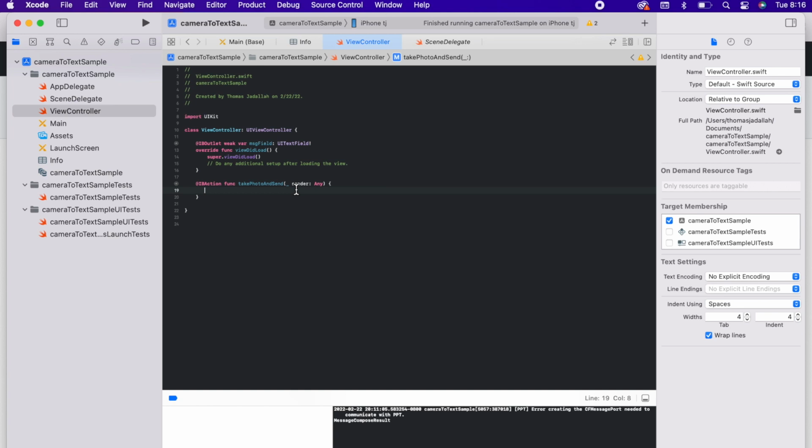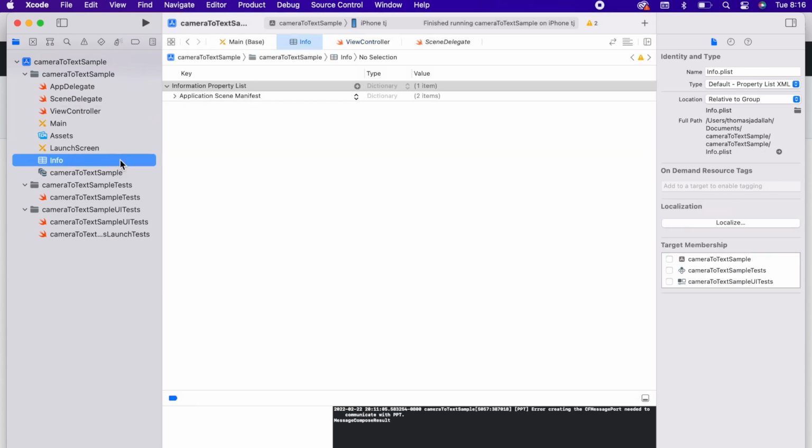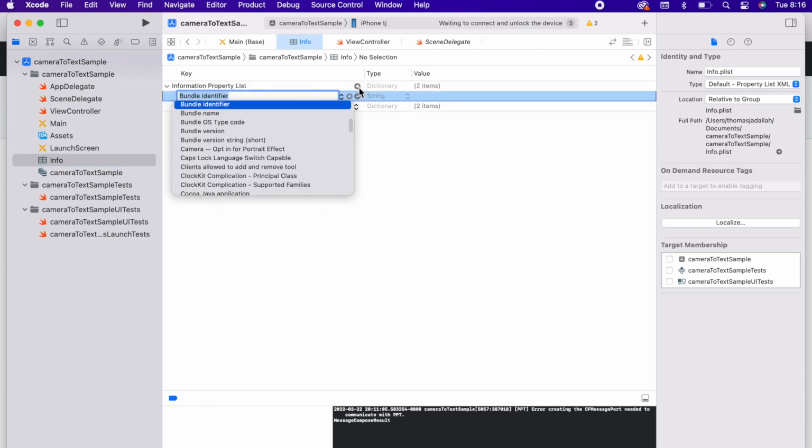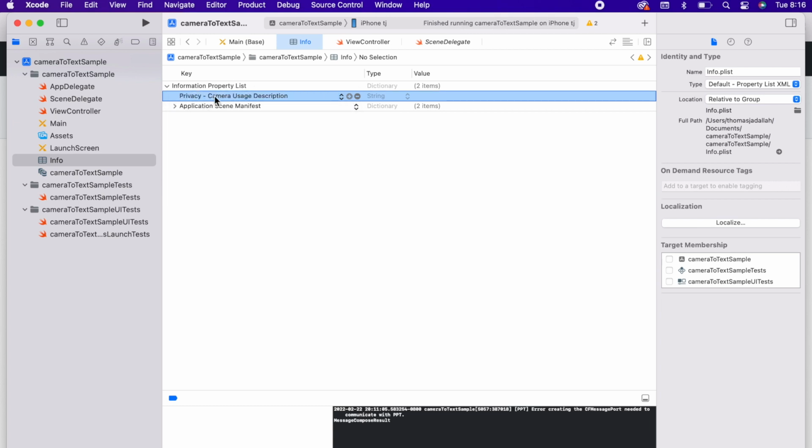button. And now the first thing we need to do in order to allow this to happen is open up info.plist. Next to information property list, we need to click the plus button and add our NS camera usage description. You'll know this worked if, at least on the newer versions of Xcode, when you press enter, it changes to privacy camera usage description. Then you'll need to enter a value, which is just some random text that's going to pop up explaining why you need to use the camera.